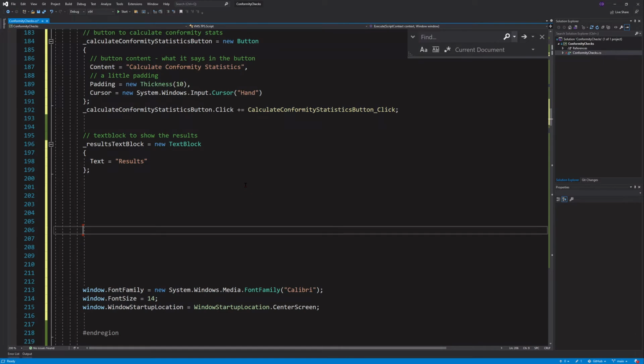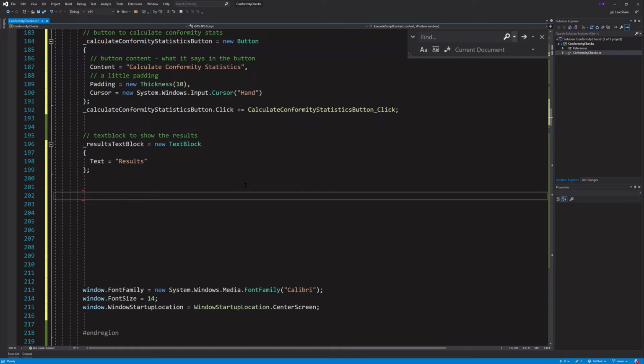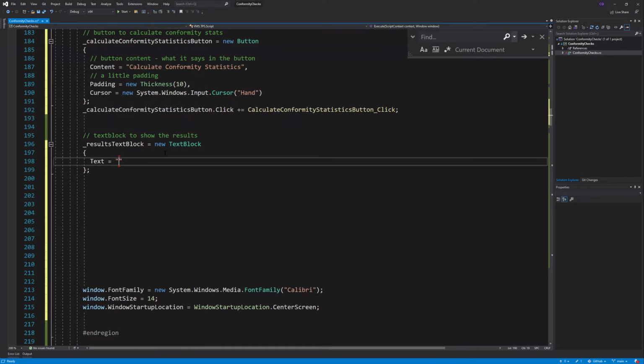Okay, so let's move the window stuff down a little bit. And the stack panels we don't really need access to, because we don't really need to add anything. Now, if we wanted to make it more complex, we could change the visibility of, say, the results section. So maybe the results section is hidden until you actually click the button and something is tested, right? But maybe we're just not worried about that.